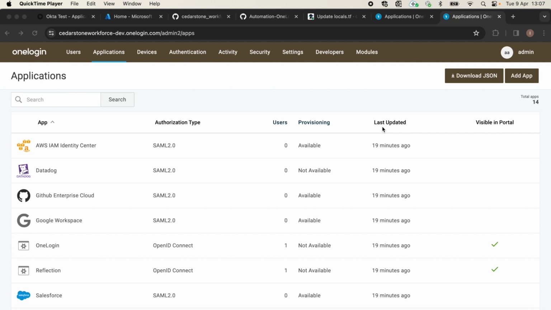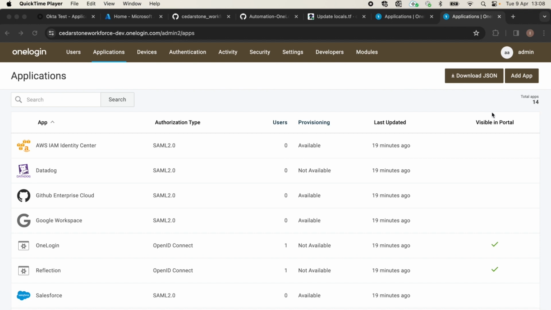Applications have been created in the developer environment, and we saw that James had delegated administration rights to go and finish the application connector configuration. We can move on to the next phase, where we're ready now to update the production environment with the same configuration that's been applied. So we can see here we have our dev environment.